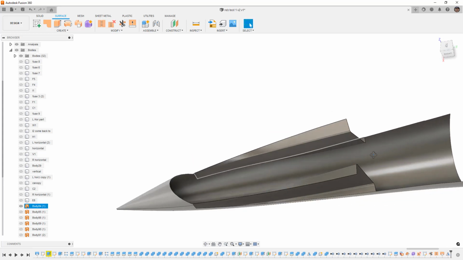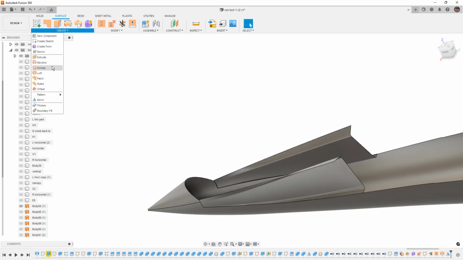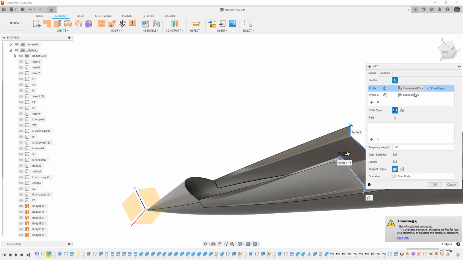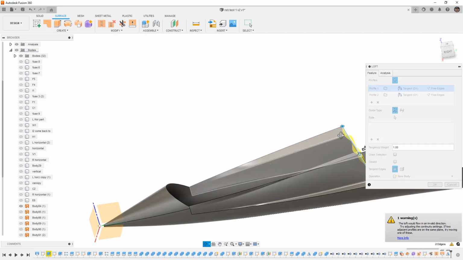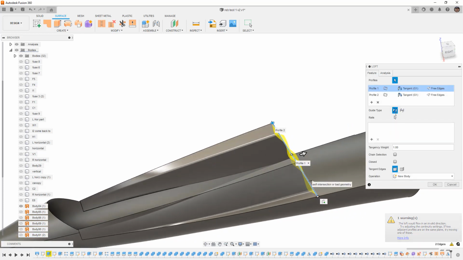Now, before I really try to get into making a bunch of sketches and trying a bunch of different things, I'm just going to simply see if I can loft from one to the other and drive this based on curvature or based on tangency. In some cases, curvature will really fight you. A lot of times tangency will work, but you will need to play around potentially with the direction. So let's see here. That one seems to be okay.